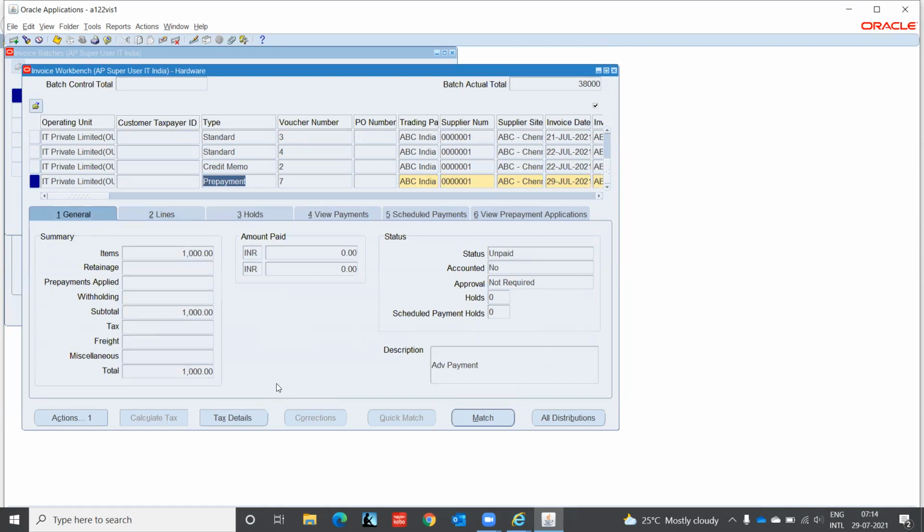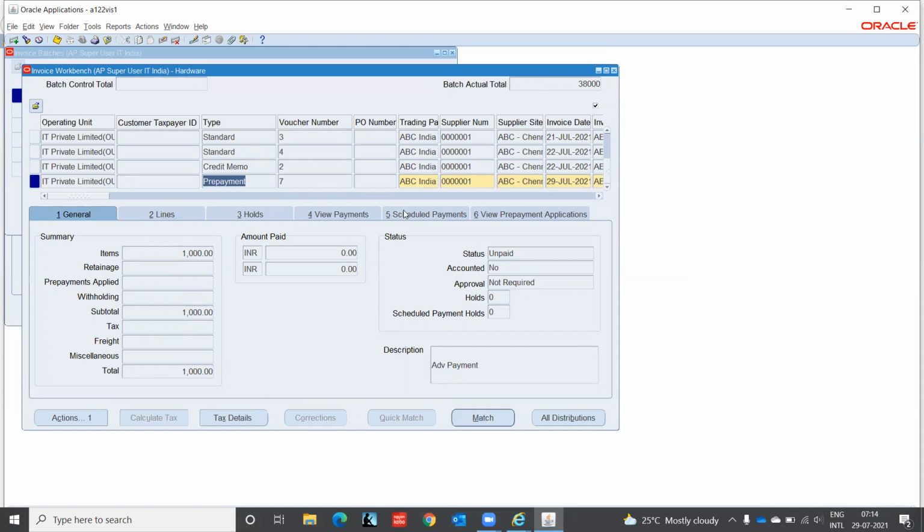Okay. So now you have entered a prepayment as an invoice. There is a specific reason to do this. It will be then only converted into an advance paid invoice. Now it is in unpaid status. So with this, you cannot close any invoices. Before doing that, you need to pay this invoice.